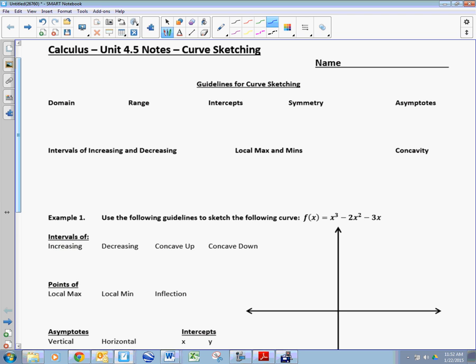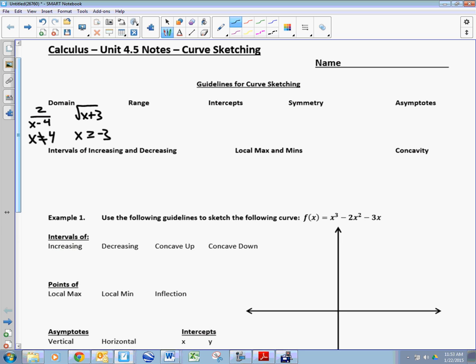The first thing you want to think about when you curve sketch, and I won't ask you to always do this, is domain. Domain is the x values that you can plug into the equation. If it's a polynomial, you can plug anything in. But if I have something like 2 over x minus 4, what value can't you plug in? Right, so x can't be 4. And if you have the square root of x plus 3, x would have to be greater than or equal to what?